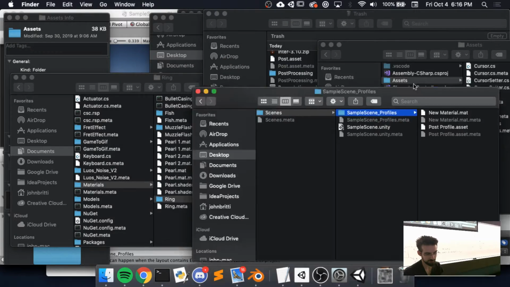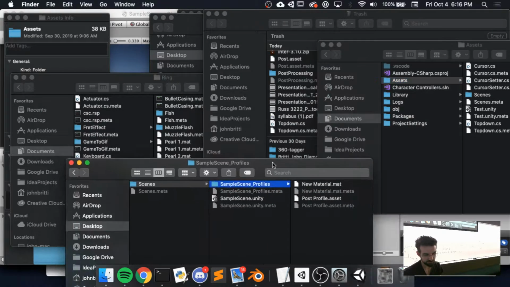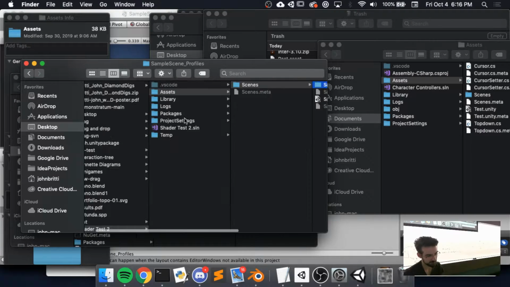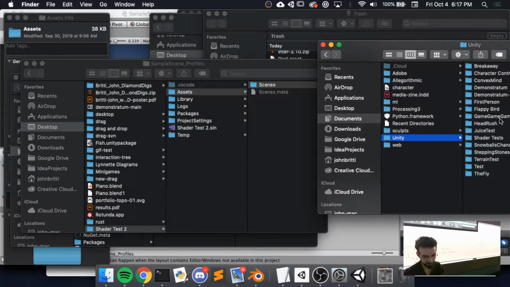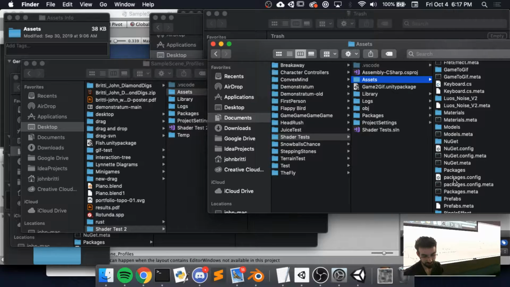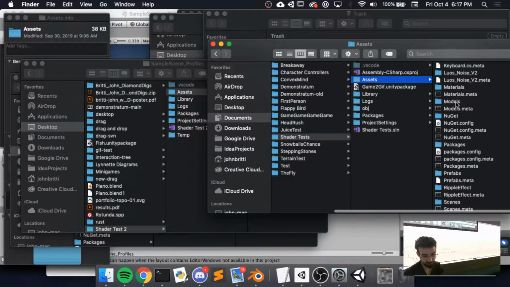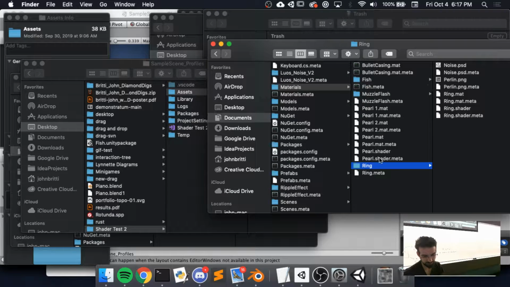So we have this one. Where's the other one? Scene, sample scene. Where did it go? So there's this one. Fine, I'll just open it up again. Shader tests, assets, materials, ring.